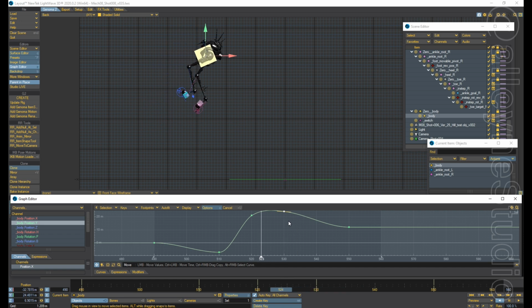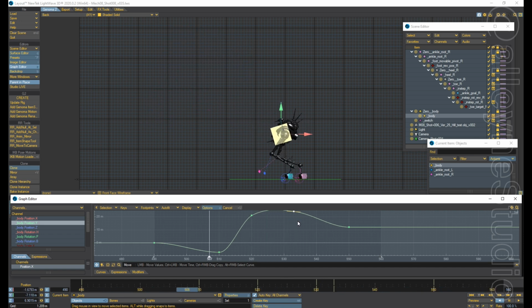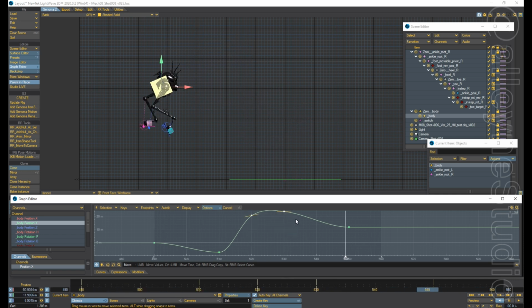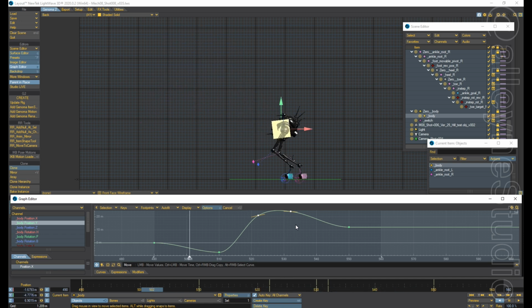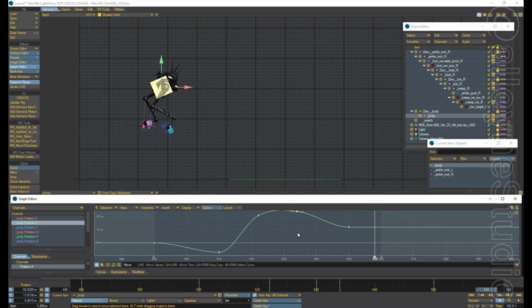Now, let's just move this time over. Now he's floaty. Hold on. Let's just grab them both. There you go. A little too much hang time.